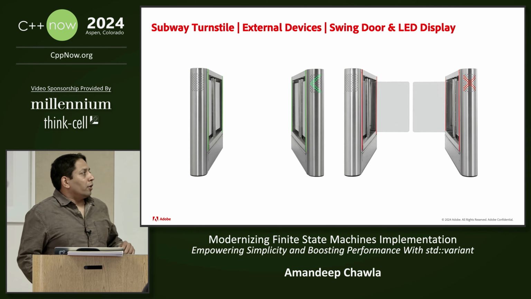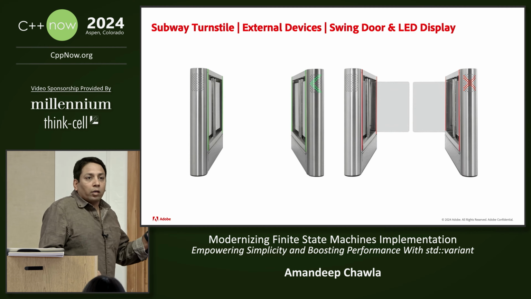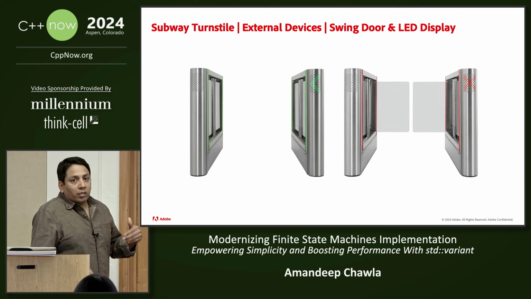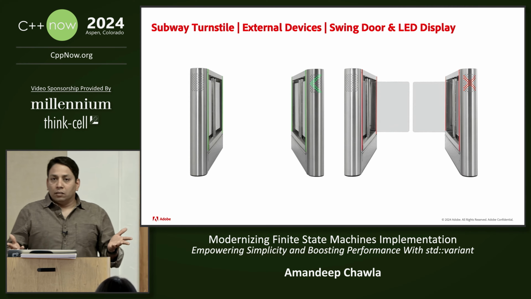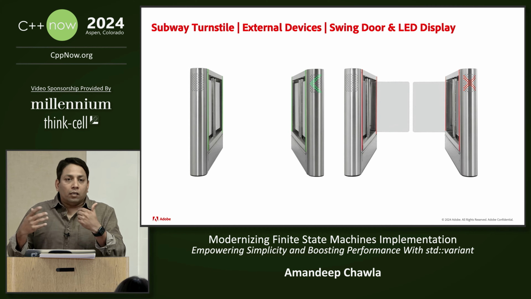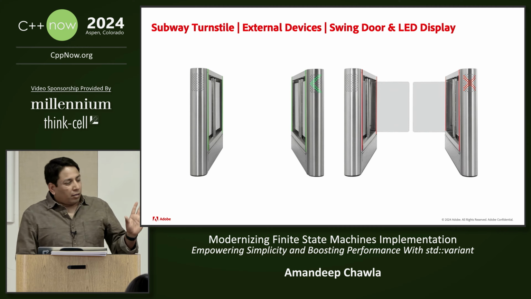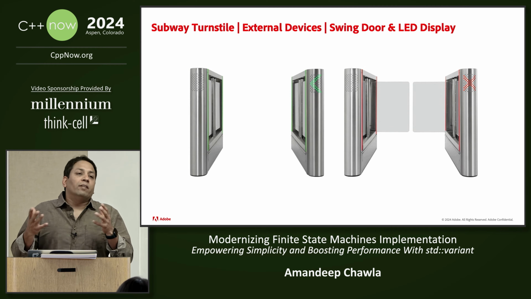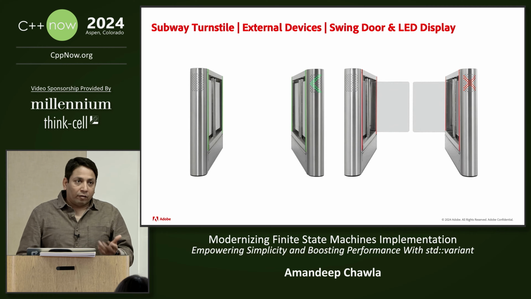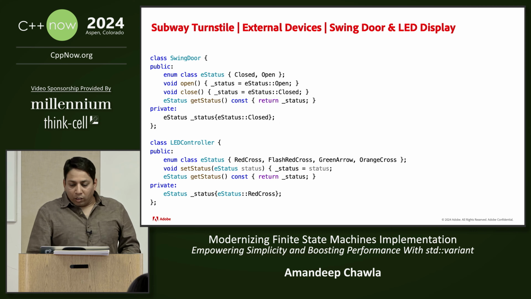In actual scenarios, when we integrate with the actual device, they are not just output devices which we are controlling, but they also send us some signals. For example, as soon as a person passes, it sends a person passed event, which the system then processes and moves to the next state. But since we are simulating, those events we will be generating through code when we are testing it.